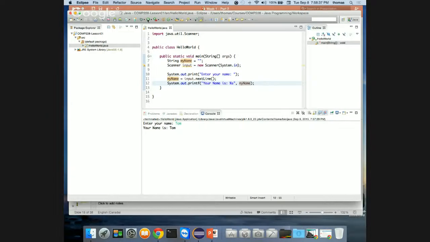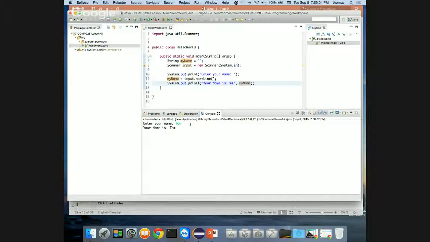We just learned that. Let me run that and see what happens. Enter your name, Tom, and then your name is Tom. Same thing. So I'm using printf instead of println. I think it's a nicer solution, and it gives you some good string interpolation as opposed to concatenation. There's two different things I was doing there. One smashes the string literal and the output from my string variable together, which does some implicit conversion, which is good and bad.